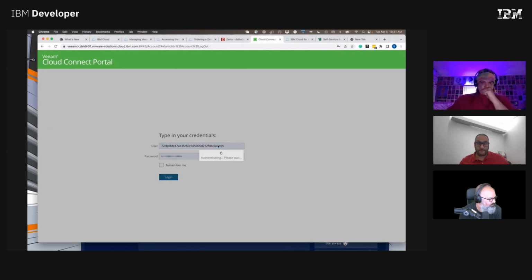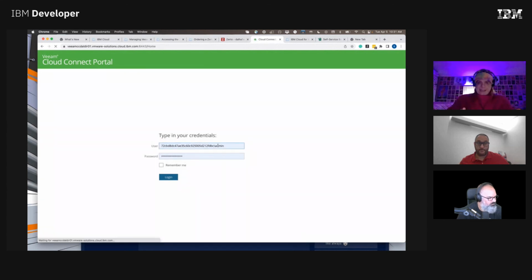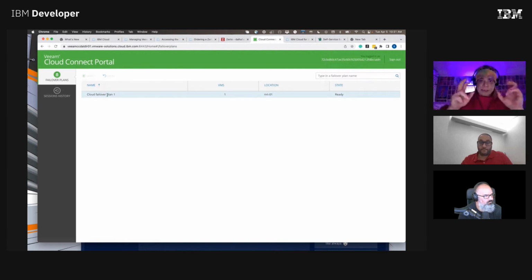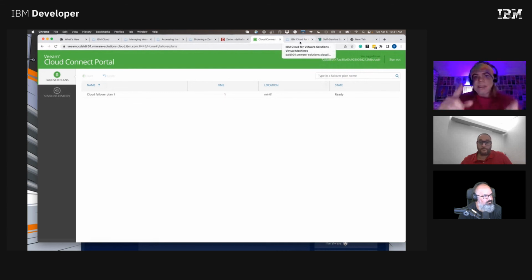You can use Veeam Cloud Connect as disaster recovery for failover during your on-premise outage or DR event, or, as we talked about before, for permanently moving those workloads directly to IBM Cloud. What is needed is a pairing set up between the cloud environment in the VCD, the virtual data center construct, and the on-prem location.